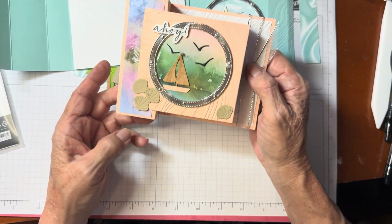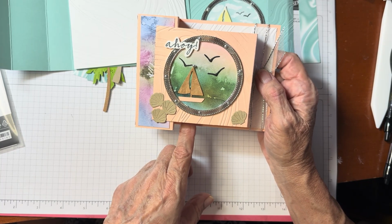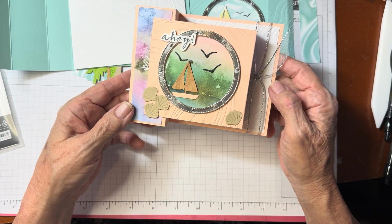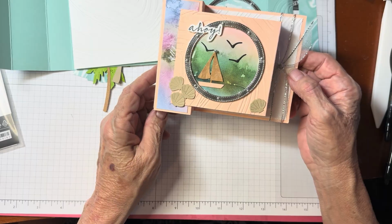So anyway, today I'm going to be showing you how to make this. It's called How to Make a Double Box Fun Fold from the Wandering Stamper. She's a Stampin' Up demonstrator, and I think it is just adorable. As you look at it from here, there's one box, and here's the other box. Super simple to make.